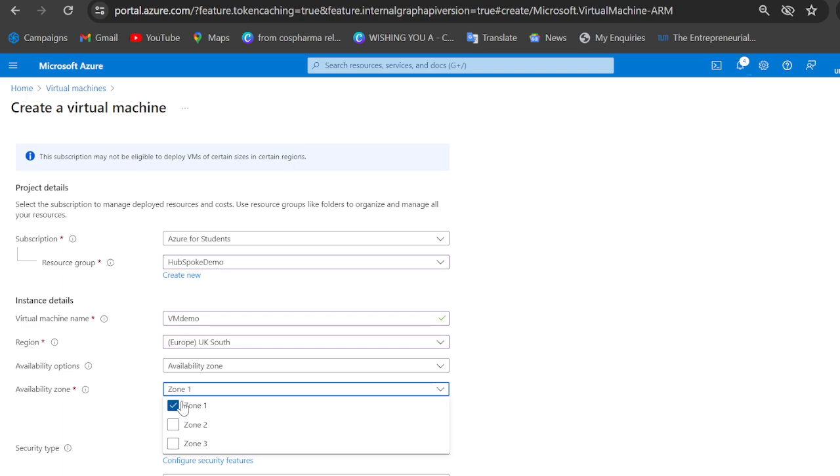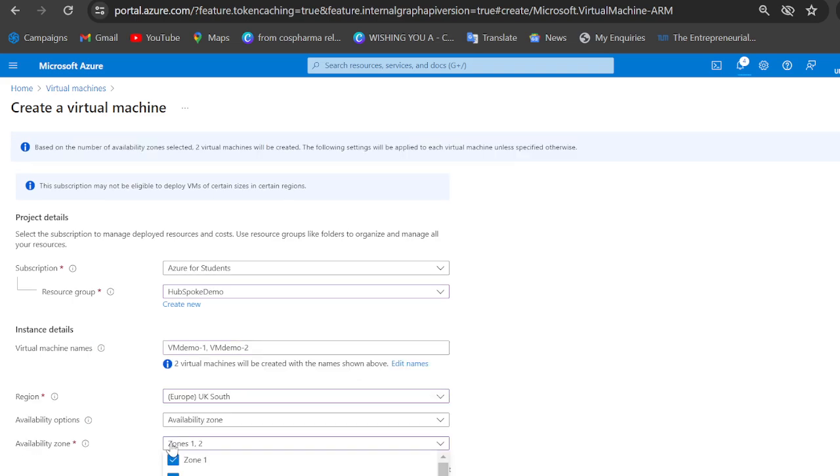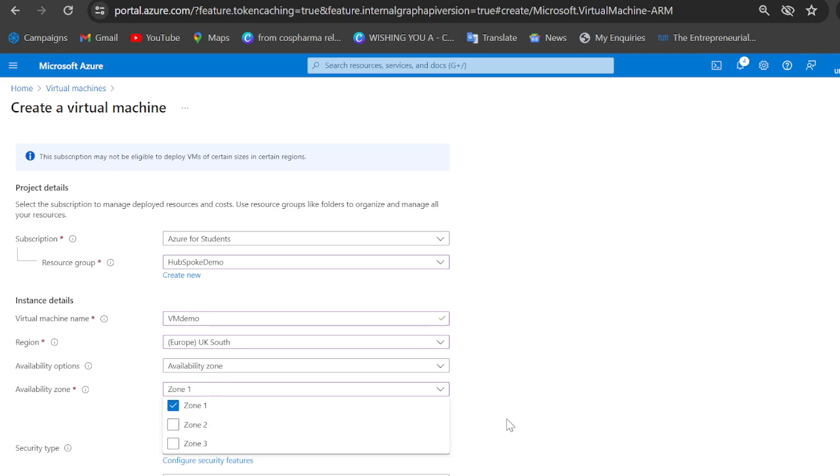So it is best practice for us to choose this one as well as this one, so that if something happened to zone 1, zone 2 should be able to take precedence immediately. The client will not even feel that something happened. But because it is a demo, we have to leave it only in zone 1.